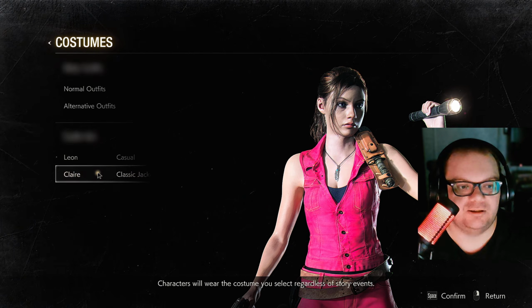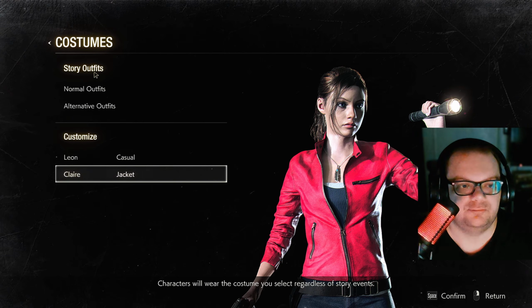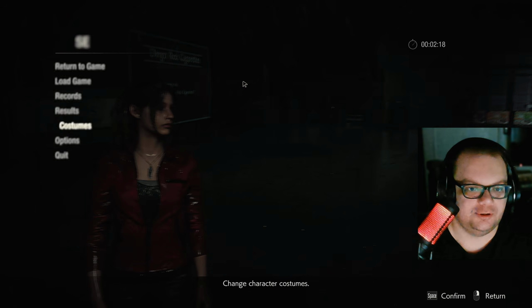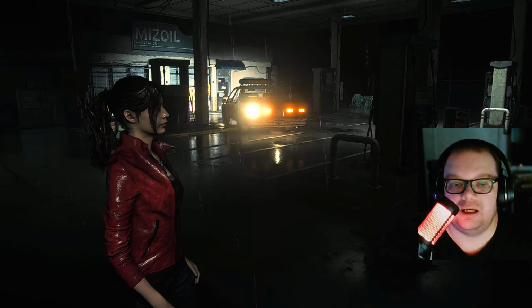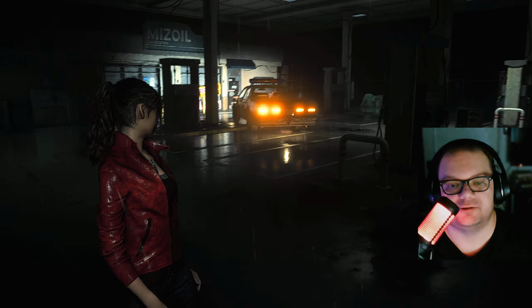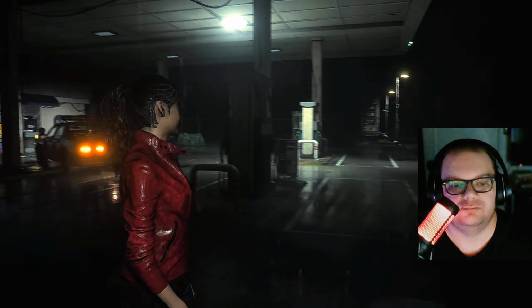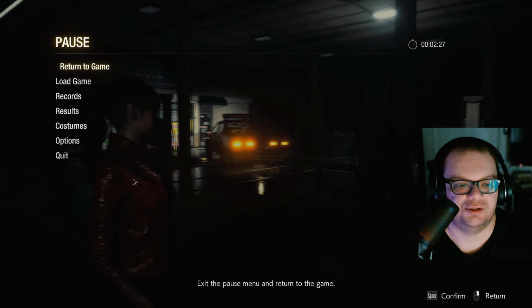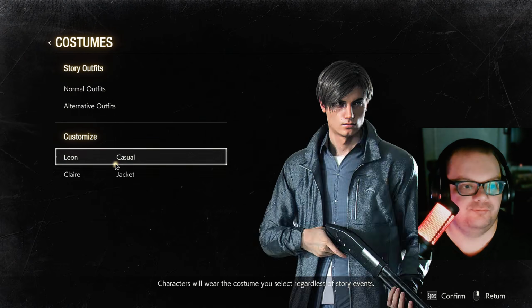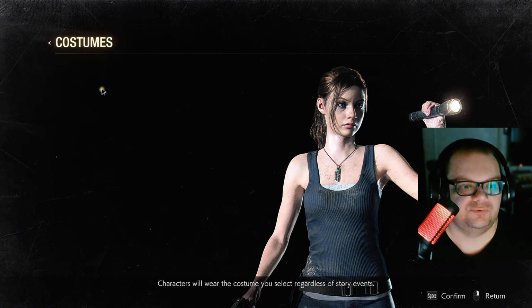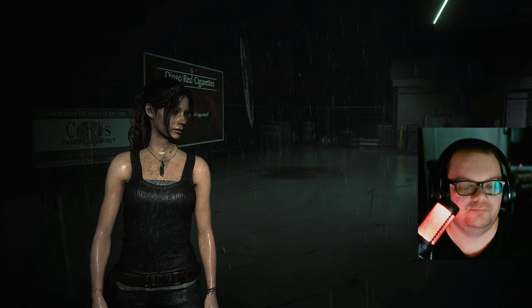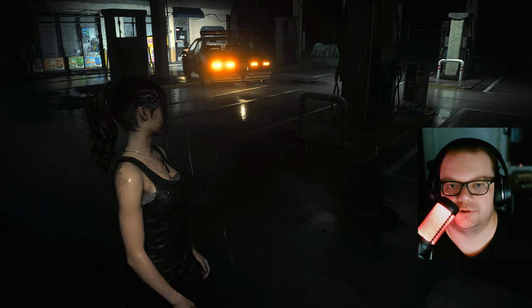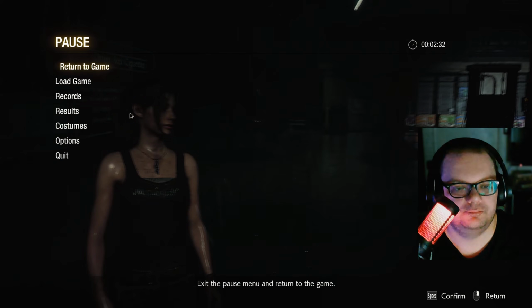It's like, oh, can you change the outfit? Probably can. Actually, it does not work for the remake jacket at all. You see, it does not work. Go to tank top. Again, not working.